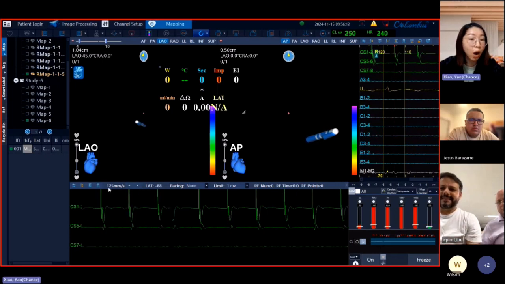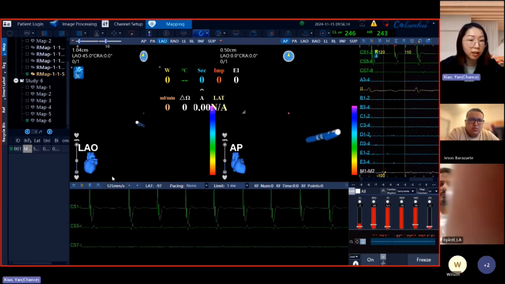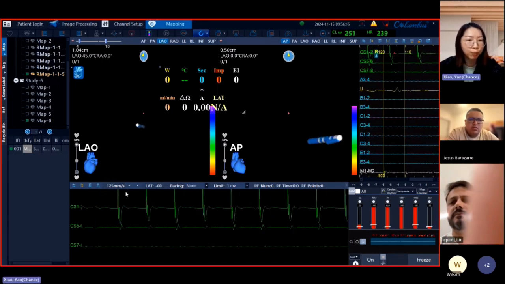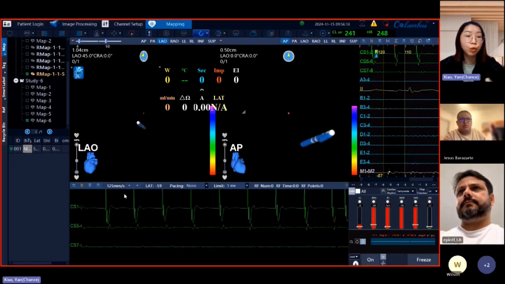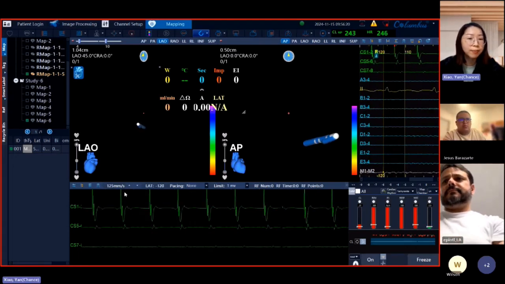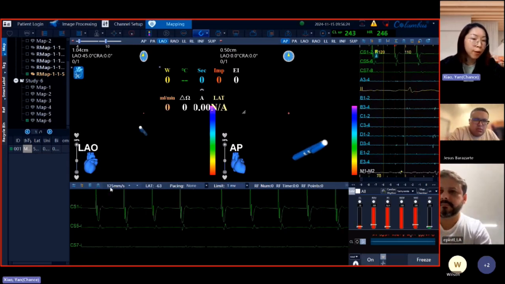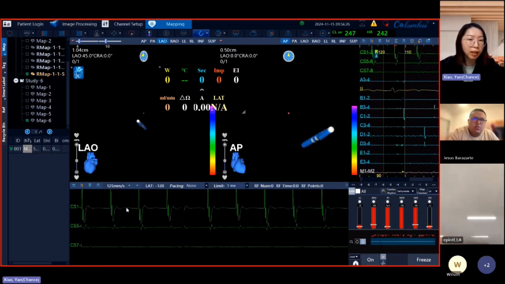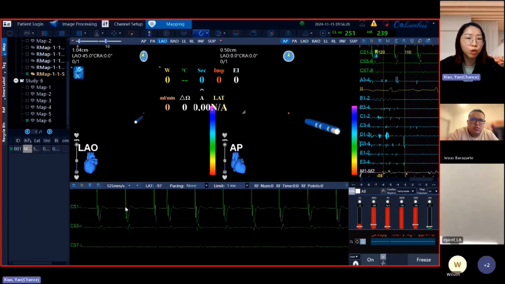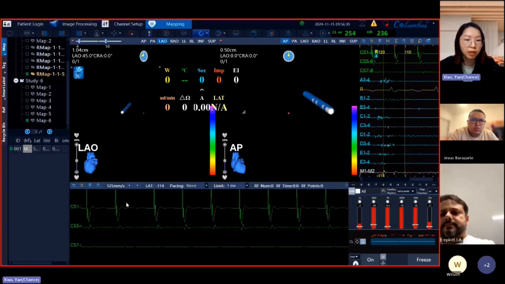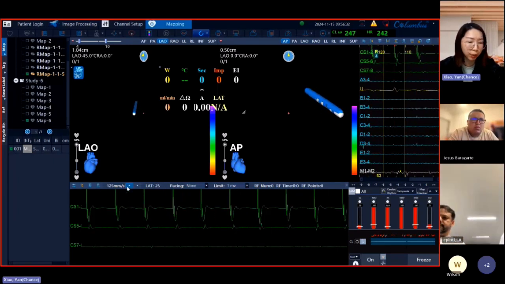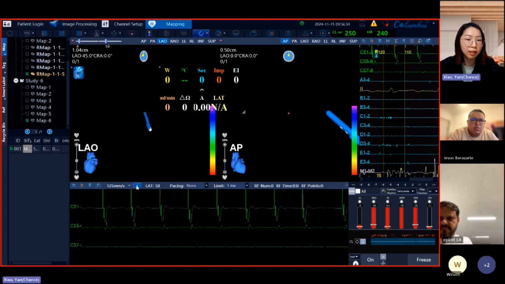This value here is 125, used in the domestic market. But when you upgrade your soft version in the workstation, just check this value. You will have 150 millimeter per second. So it means we will have more sweep speed options. It's much more flexible for the case.